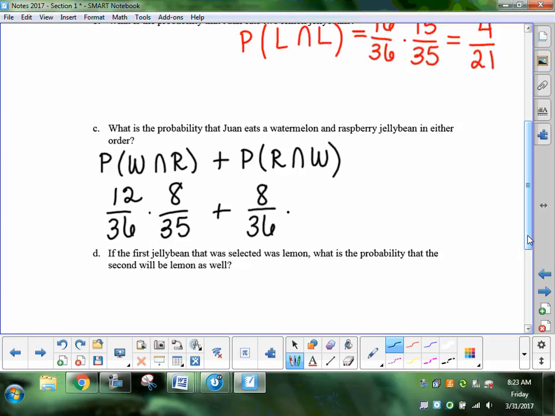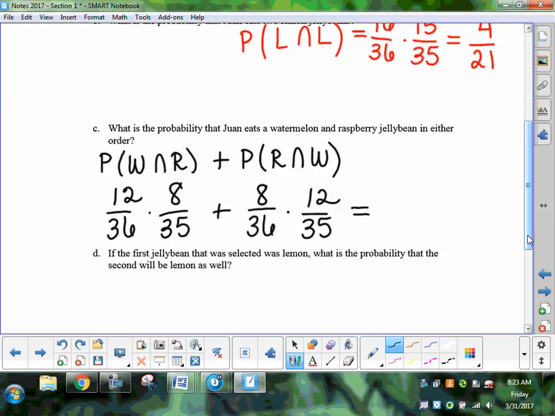No? How many watermelons are there? 12 over 35. Who got an answer for that? What's the numeric value of that going to be? You can give it as a fraction. I think the fraction's easier. We got no takers? Jonathan? Yeah. So let's table where we are right now.